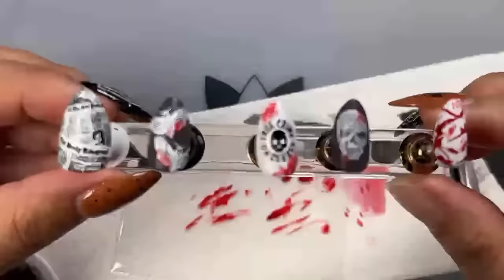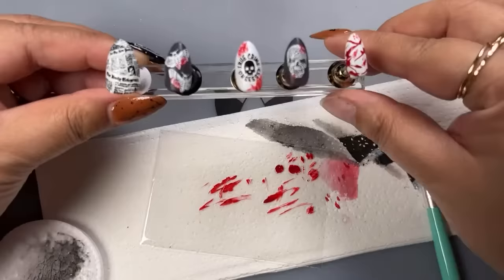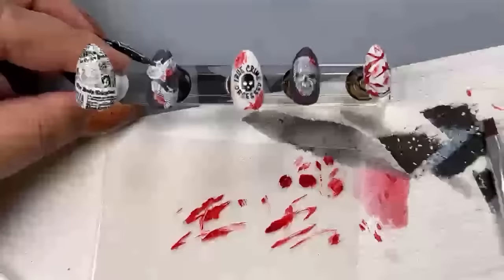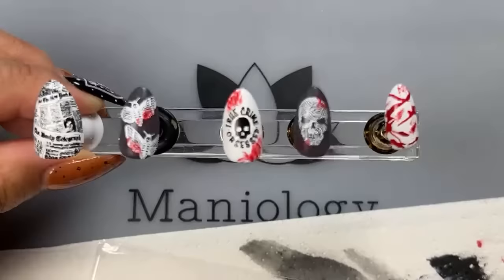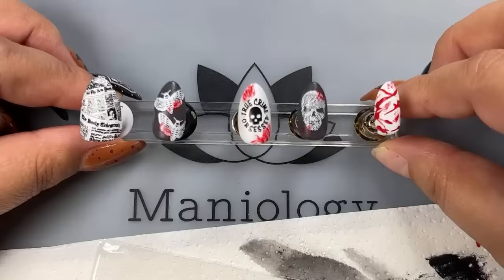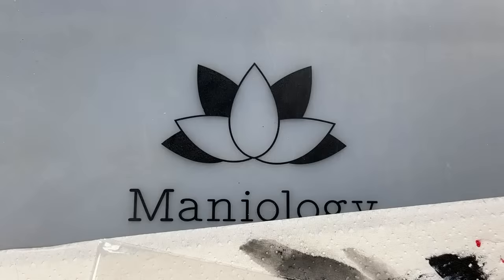Let's see. Come on, focus. Trying to see, does that look clear? I'm so happy with how this came out. What do you guys think? Give me some skulls if you like how this turned out. I'm super stoked. But look how simple that was. One plate, a few colors, and that's it.